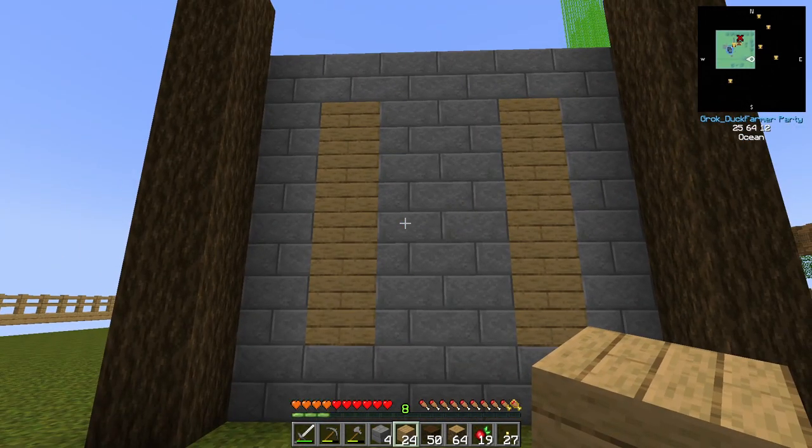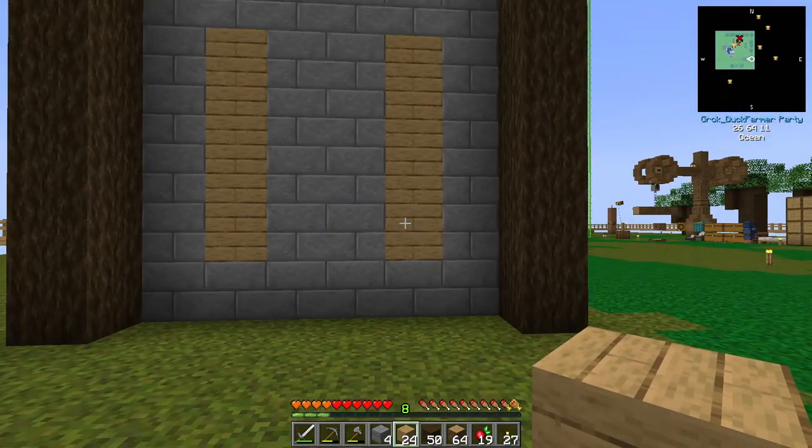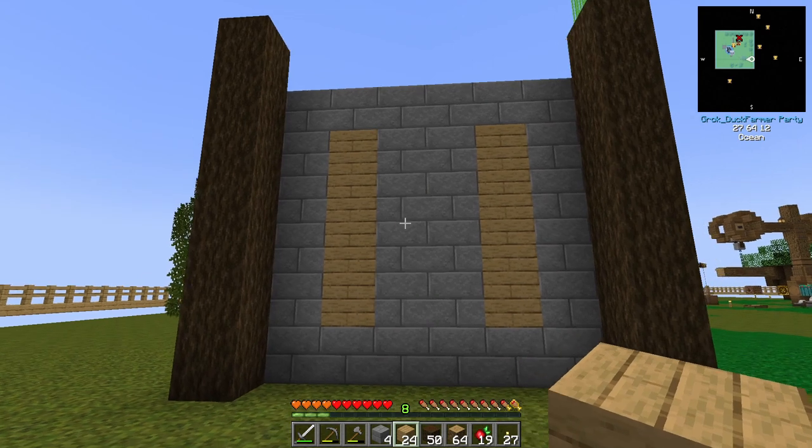I'm not sure if I will use my oak trapdoors that I like to use. They make for great windows, but it means I can look inside, and I don't necessarily want to look inside for something like this. So possibly the dark oak trapdoors. Those would look really good.